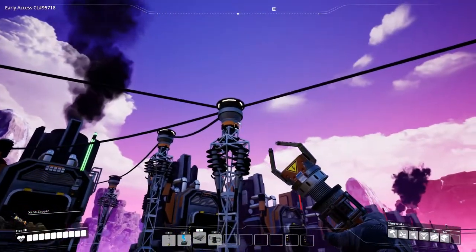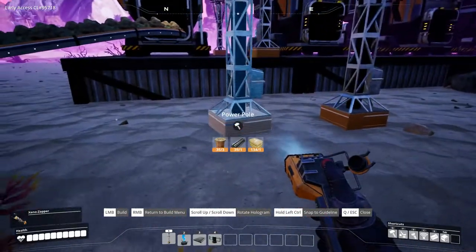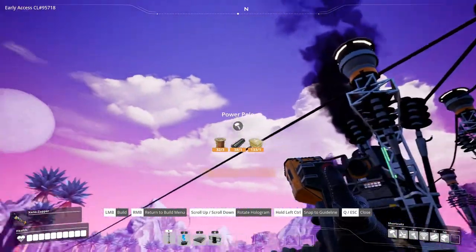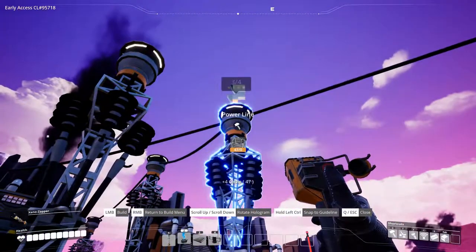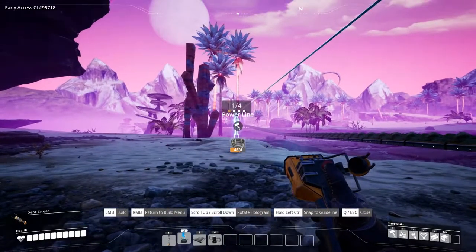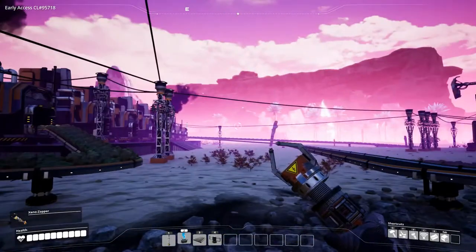Let's see, how many do you have left? None. Let's just build another pole. Build another pole here. Right there. And disconnect this for a second. That power line there. Where's the other pole? There. Like so. And then put a power line for you so that you get going on mining.